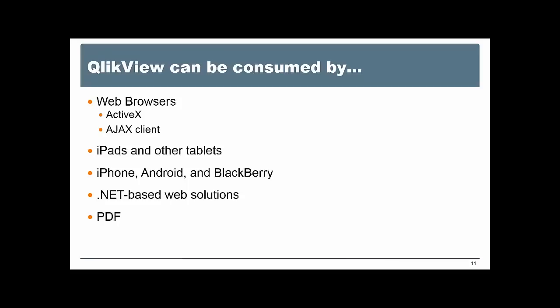Mobile devices like iPhones, Androids, and Blackberries can also view QlikView reports. And a nice thing about the program is it will actually detect the type of device that you're viewing it on and can tailor the output to the device. So if you've got a really small screen, you wouldn't necessarily want to see a report that was written for a desktop monitor, because it would be so data intensive that you couldn't read it on a handheld device. So it'll actually adapt that data to the device.